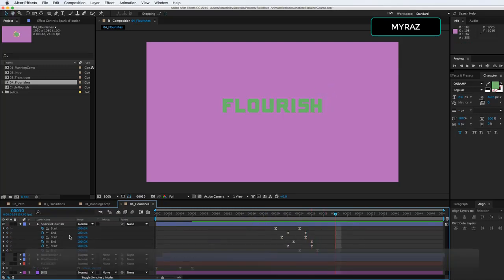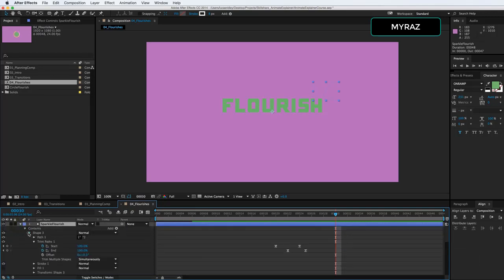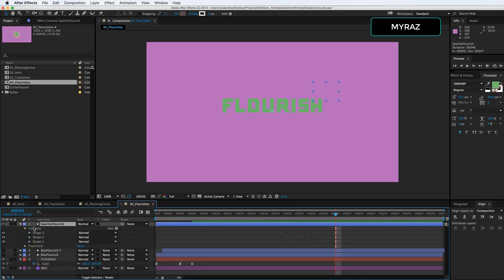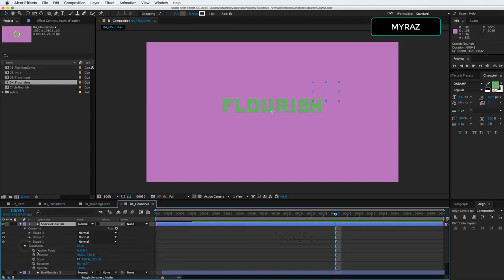So the great thing about this, same as the last time, we can duplicate this layer out, especially since we have all of the shapes in one shape layer, as we've done. That's kind of almost like pre-composing it within a layer. So we don't really have to pre-compose this because it's just one layer. And we haven't done anything to the transform attributes of the actual layer itself. So all these are clean and ready to be animated if we wanted to.